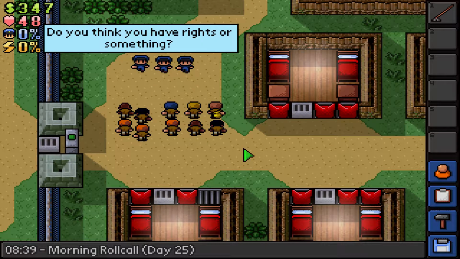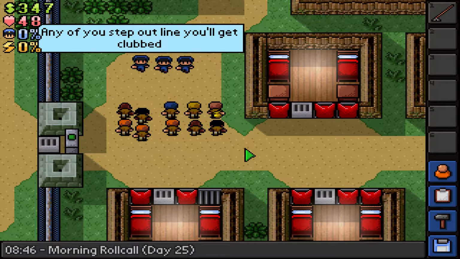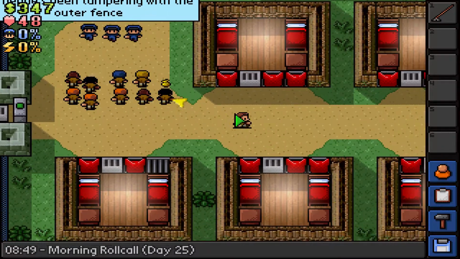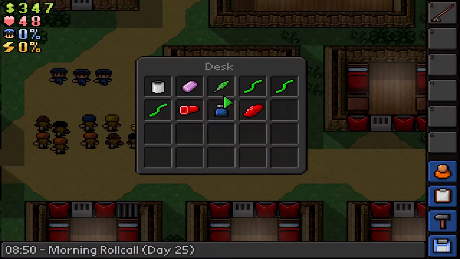Right, so there are two methods of escape, and that's to get out of the compound. The first thing you need are these two items, and you will need a guard uniform. Once you've got those, and that's not in your desk to start off with like it is in the console version, you have to buy it off one of the other inmates.